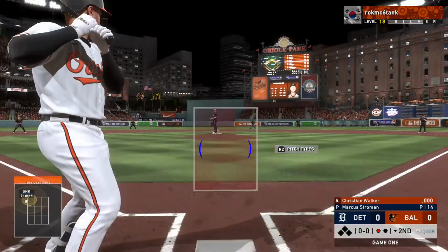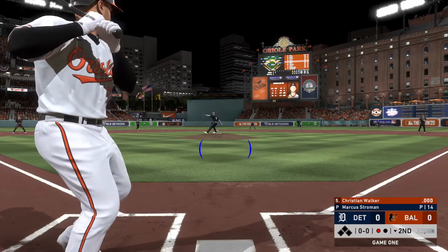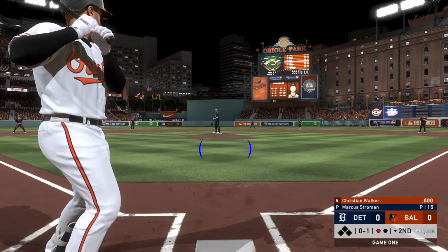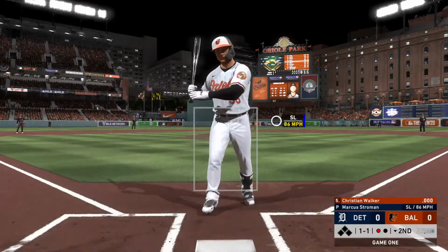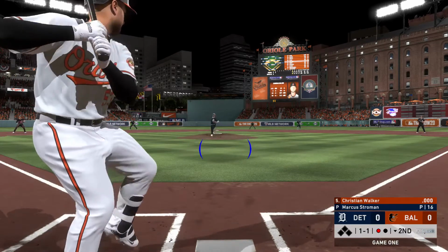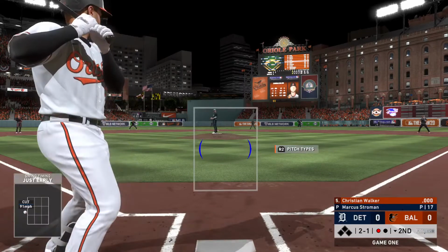Digging in now, Christian Walker, as he'll get his first opportunity in this one. Walker started to go around, but it's ruled strike 1 anyway. Stroman is at least partially known for his big power slider. A lot of break on that pitch, but what makes it unique is how hard he's able to throw it. A ball and a strike now. Starts to go around, but the home plate umpire says he held up. Ball 2.